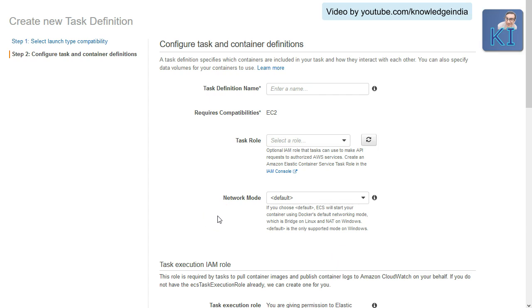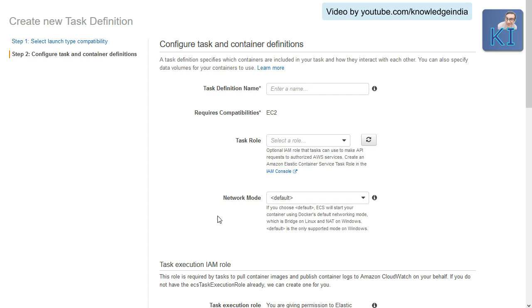Before we go ahead, let's understand what a task definition is. Task definition is basically, you can think of it like the definition of your container. Of course, it contains a few more things as well, but it is more like the definition of your container. In this you specify what should be the size of your container, what image should be used to launch your container, and all such things, right? There are a lot of parameters which you can specify in the task definition.